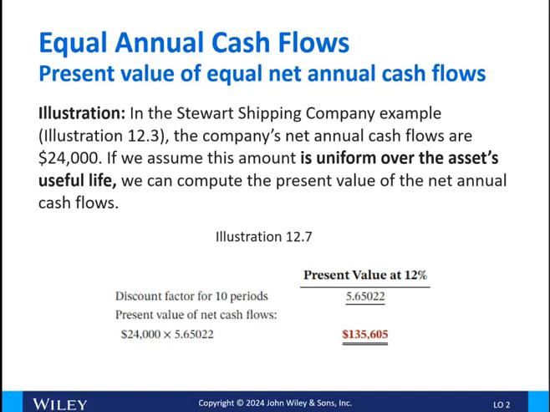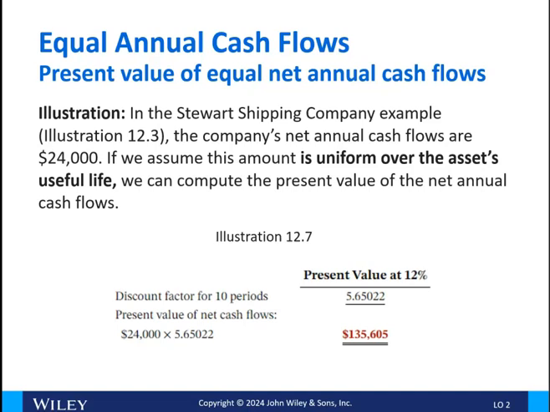There are tables available that have present value of $1, present value of an annuity, and future value tables for the same thing. If we're just looking at a one-time cash flow in the future, we take the present value of $1. If we look at an annual cash flow like this example, where we get the same amount every year, we can do an annuity. I know in the homework they link you to some tables so you can look up the factors as well.